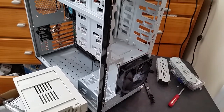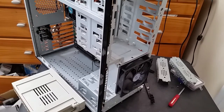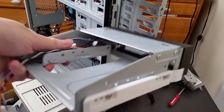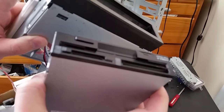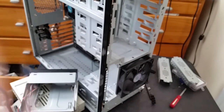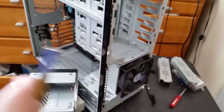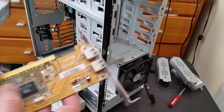And let's go ahead and, well, before we do that, actually, I'm going to put something to fill this area. And that will be, where is it? I had it over here. There it is. This combined 3.5 inch drive plus card reader. And the card reader half uses USB, so I don't really have that many USB headers. There's only one header on the motherboard itself, so I'm going to be using a PCI USB card as well.